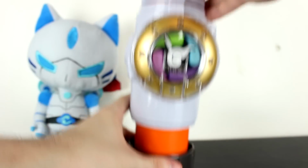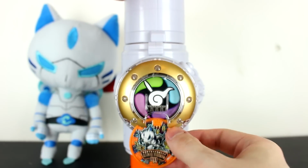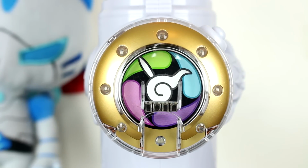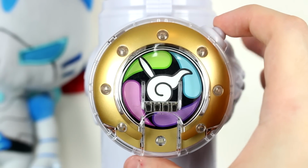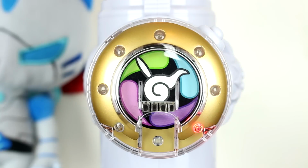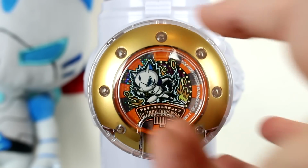But now, onto the main gimmick of the Yo-Kai Bazooka. It's time to load in Ultimate Robonyan. But before you insert your Ultimate Robonyan medal, it's important not to forget to link your Dream Watch to the Yo-Kai Bazooka. And now that we've done that, it's time to put in Ultimate Robonyan!